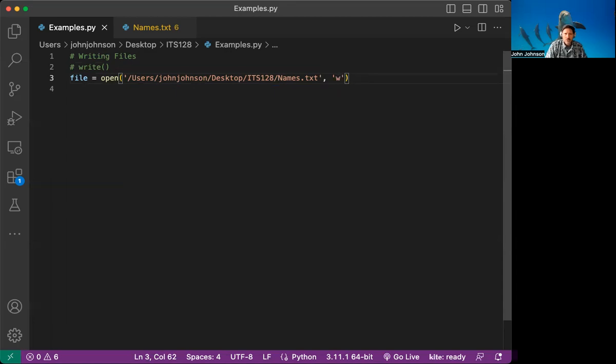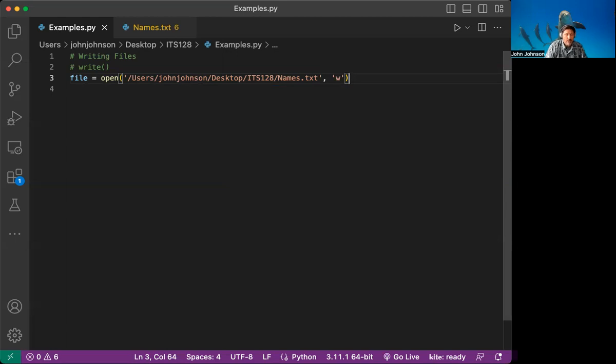When you try to write to a file like this, it's going to look for that file name. And if it doesn't find that file name when you're writing, what's going to happen? Well, it will create that file. It'll create a file with this name, and it will start to write to it. If you're reading from a file and that file name doesn't exist, you're going to get an error, because there's nothing to read, and it's going to basically crash on you. So don't put in something when you're reading that's not there.